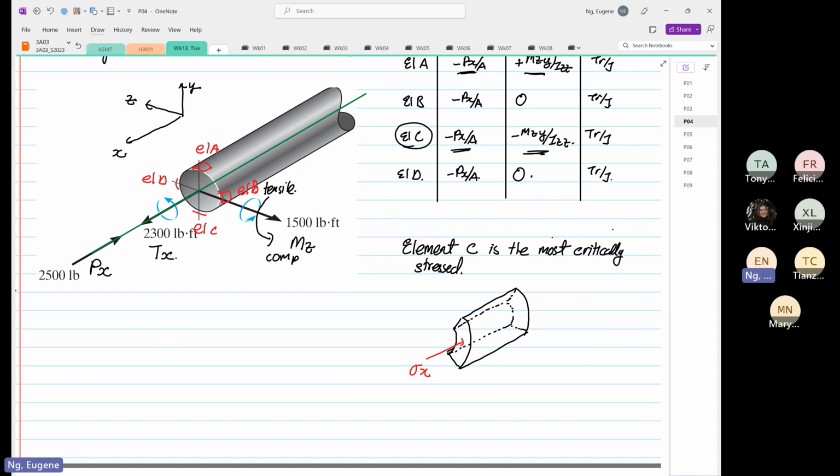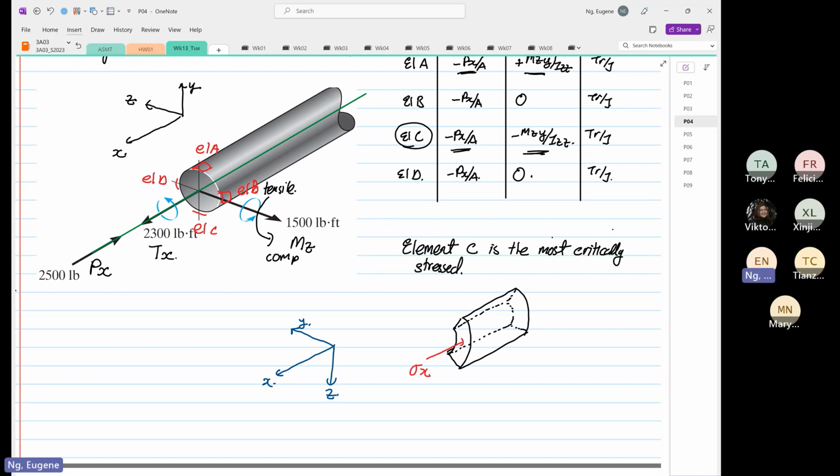Okay, so I'm trying to now sketch our transformation. So I know that this is our X, and I've flipped this up. This is now my Z, and over here now is my Y. So this is my transformation relative to our element.